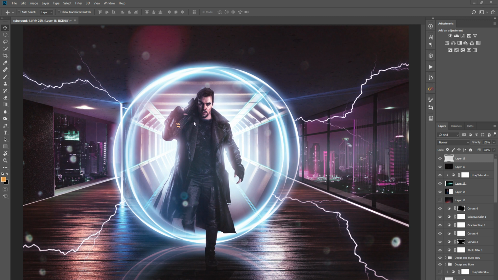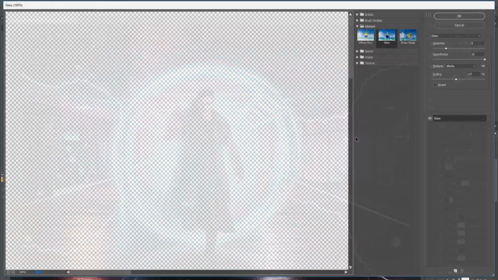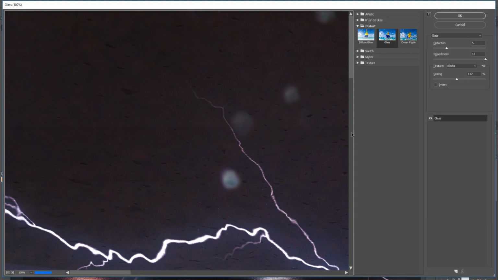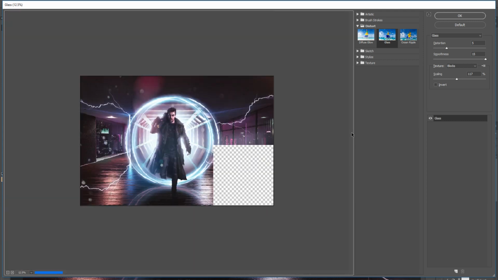So here is the image without the dispersion effect on it. This is really quick and easy. All you need to do is make sure you have a stamp visible layer. So Control, Alt, Shift and E, and that will create a stamp visible layer right here in your layers panel. Once you've created that, you want to go to Filter, Filter Gallery, and it always starts with the image zoomed right in for some reason, so let's zoom out of the image, Control minus.